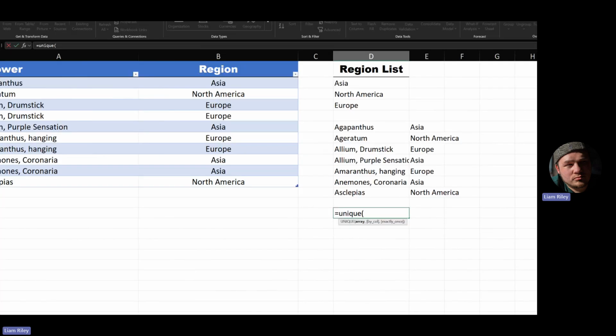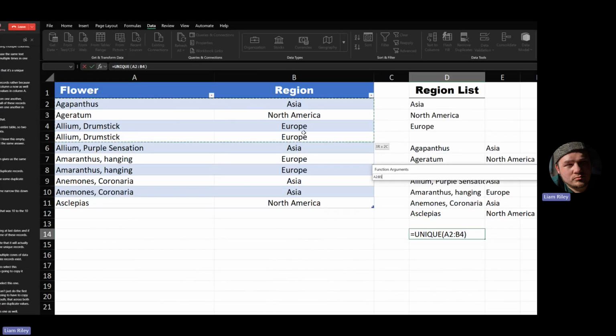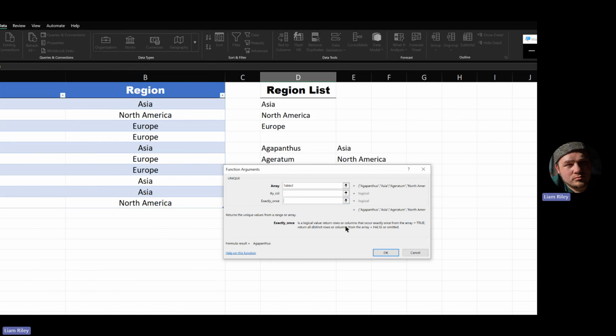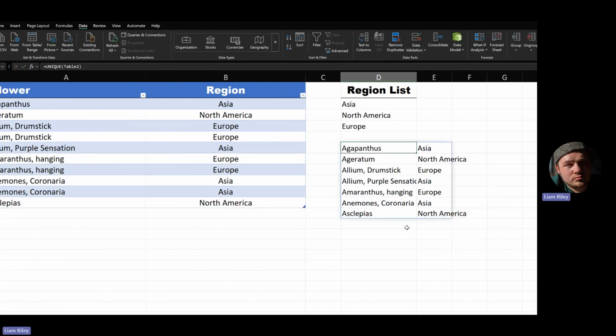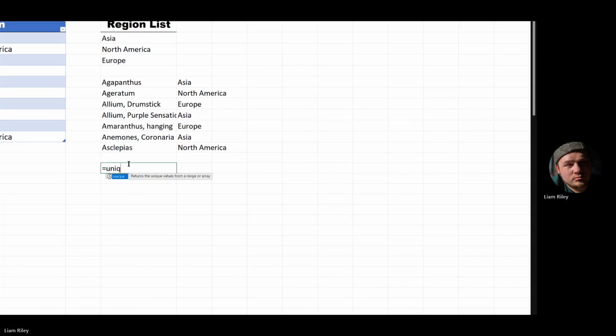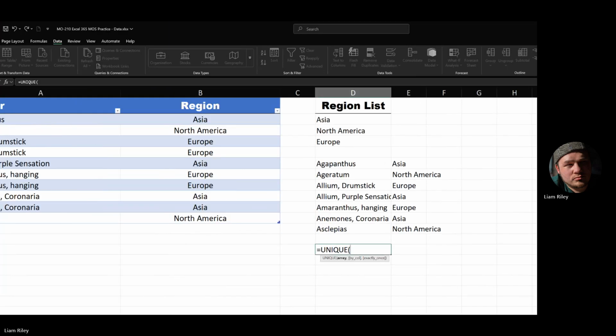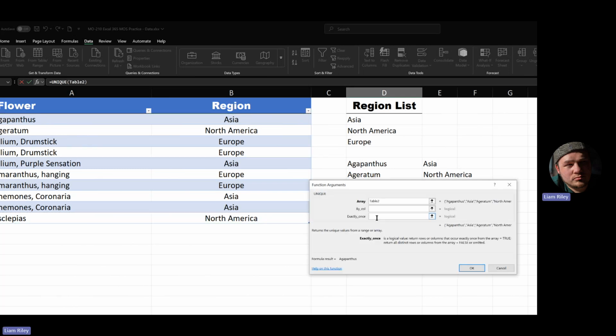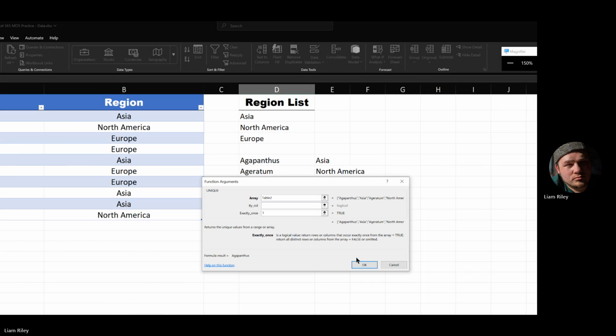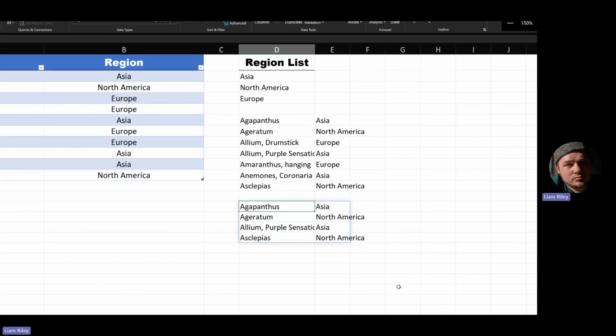If I don't want that, and instead what I want is the rows that occur exactly once, and then this is just all distinct rows. What did I do before? I left it empty. So now if we say it's true in that last argument, and give it all of the data and then say it's true, then it gives me a shorter list.